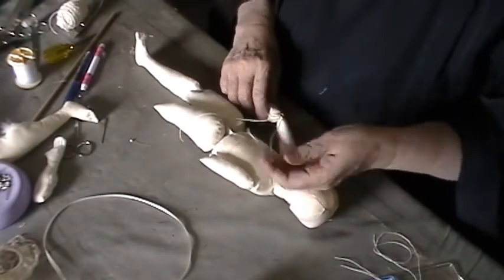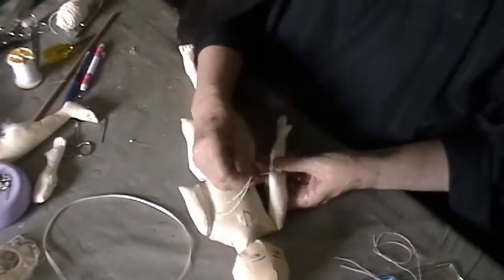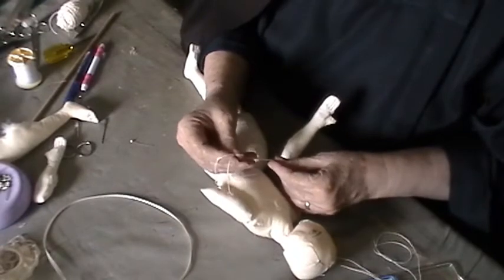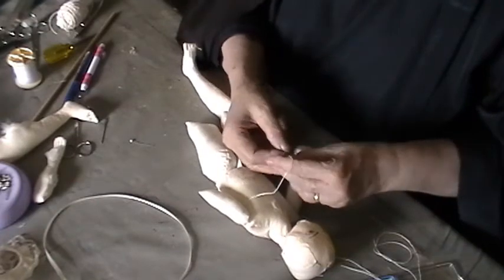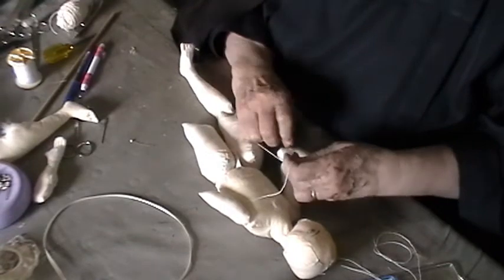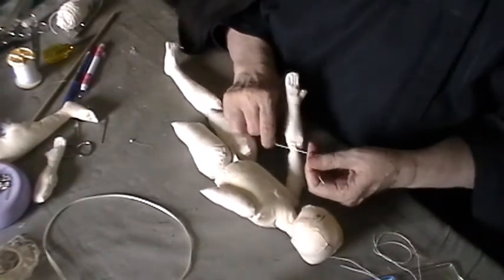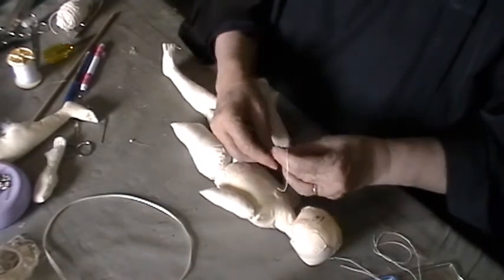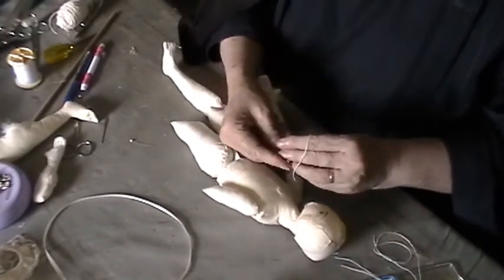Now, using these two threads, you pull it till you get it up where you want it. It's pretty tight. Now, you want to do two loops through twice and make sure you have it tight, and then once, twice more, and then a regular knot.